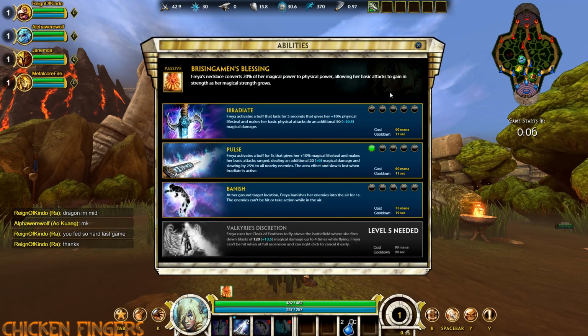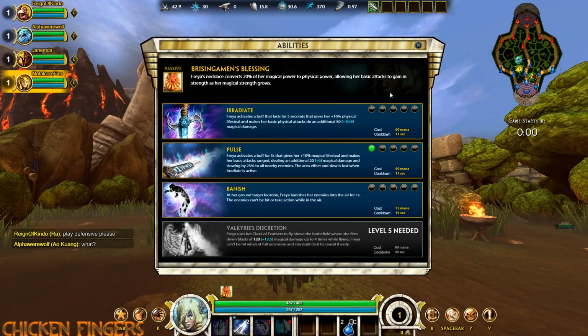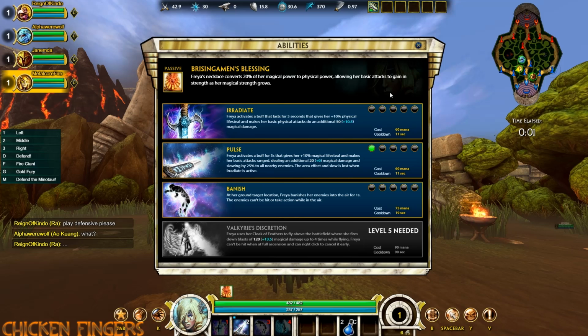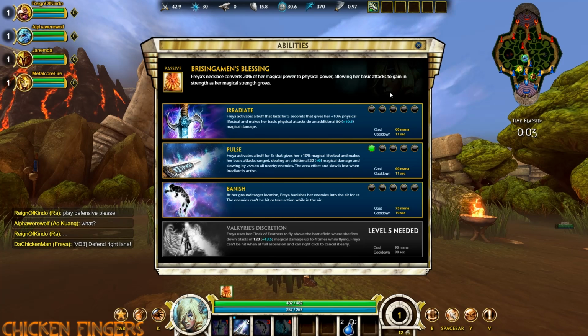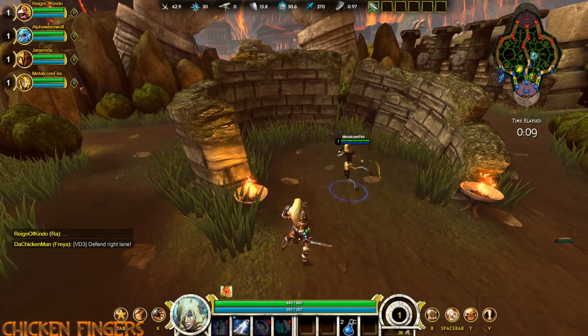The order in which I like to upgrade Freya's abilities is I start off with a point in Pulse, which helps me clear enemy minion waves, also doing some poke damage to enemy gods should they stick around those waves. Then I put a point in Irradiate, which gives me close range damage. In case the enemy gods do get in close, it makes me a threat to them.